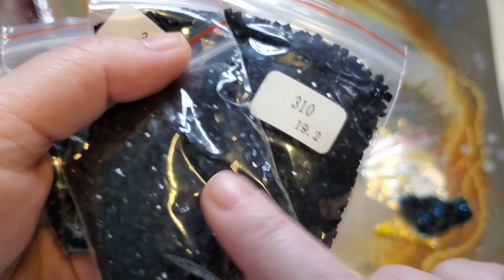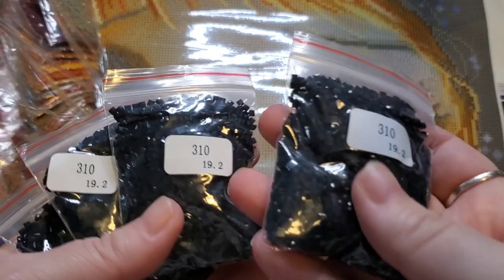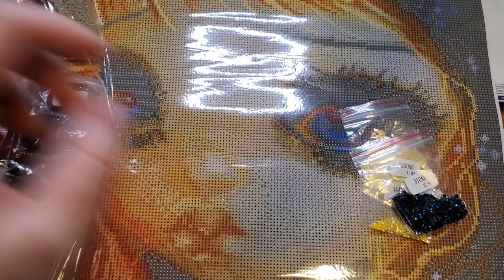The quality looks really nice on these. I'm not seeing any cosmetic flaws, but again, you can't really tell the quality of a drill until you actually lay it down on the canvas. But I did want to show you guys that this is the 310 in this canvas. The four ABs, you've got three. Let me show you the difference.